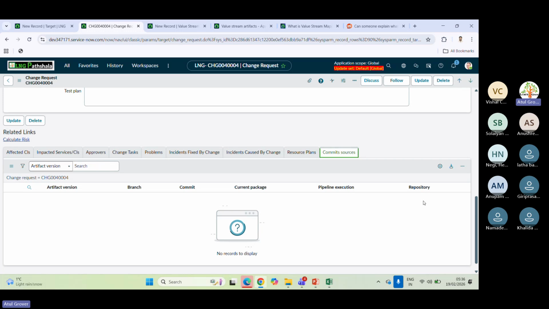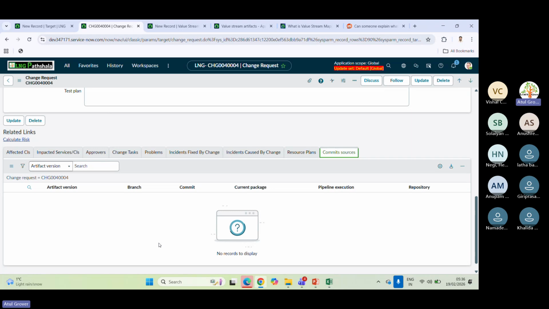The DevOps change is something different. Atul, DevOps means are we using ServiceNow for the deployment? No, not that. This change velocity is used to bring things that are not in ServiceNow, those artifacts and records, into ServiceNow so that my approver can approve by seeing them in ServiceNow itself instead of going to other tools.